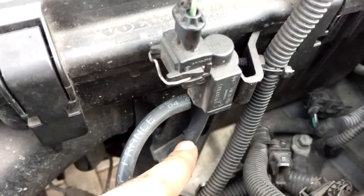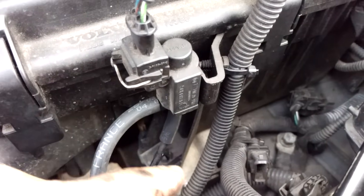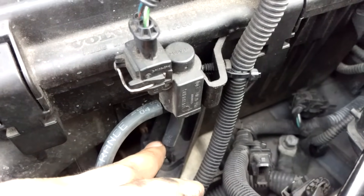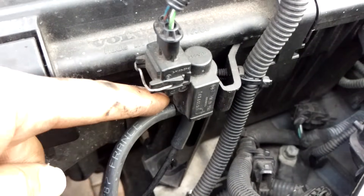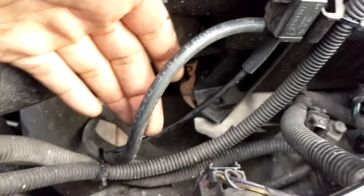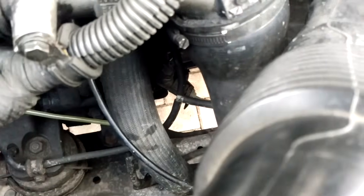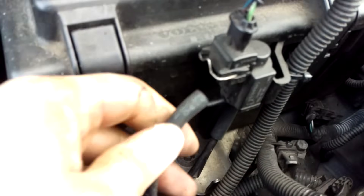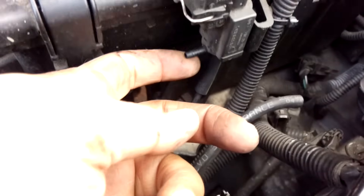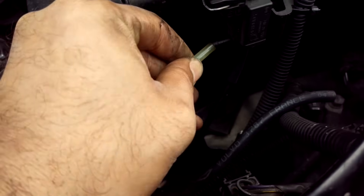The vacuum pump produces vacuum which then goes to the turbo control valve. At low revs — the exact figures vary for different cars — but on this Volvo D5 up to 1000 RPM it allows vacuum to be produced through this pipe here, and that pipe goes to a T just down here which feeds the vacuum engine mount. So I'll just pull this pipe off here — do be careful because the connections are very thin — and I'm going to get the hose from the vacuum tester and just put it straight onto there.